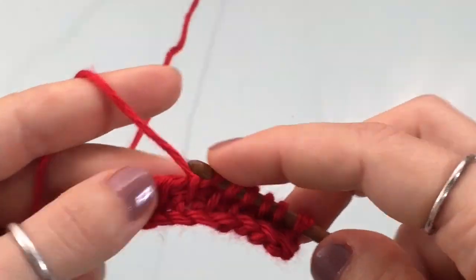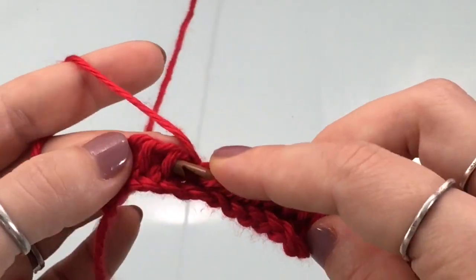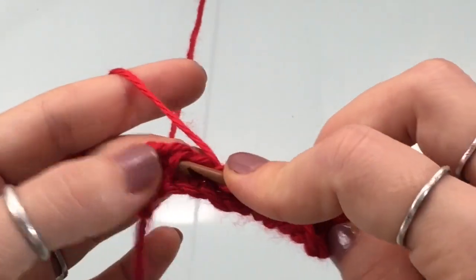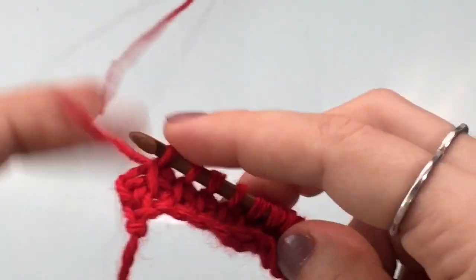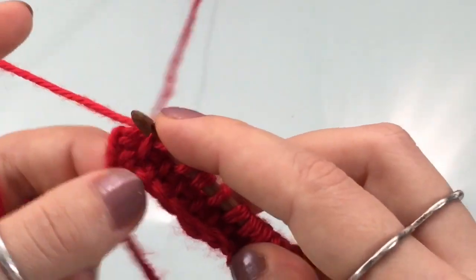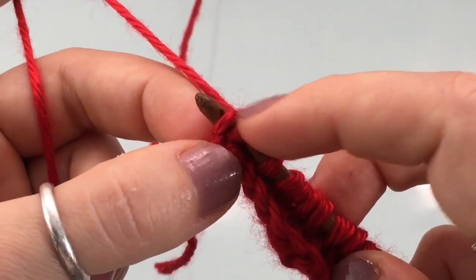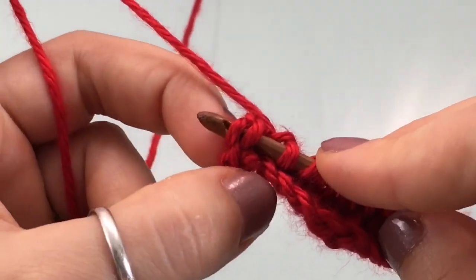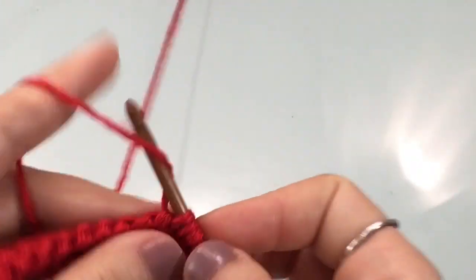So I'll keep working this a little bit slowly just to help you review a bit. But you just yarn over, pull up a loop, yarn over, pull up a loop, and it's always behind the first vertical post. So once you get to the end, what I like to do is just insert my hook behind both of these threads. So see, here's a front and a back thread on that very last stitch. That's where I'm going to insert my hook, yarn over, and pull up a loop. And once you've cast on, you're going to work a regular return pass. So yarn over, pull through 1, and then yarn over, pull through 2, until you have just 1 loop left on your hook.